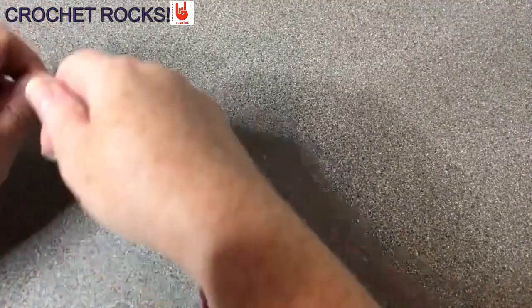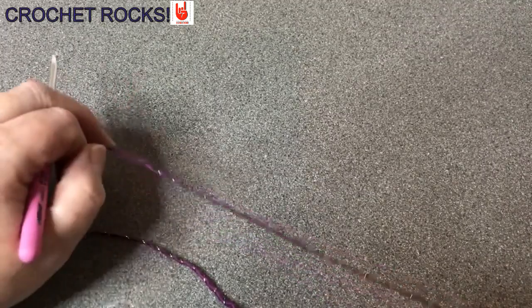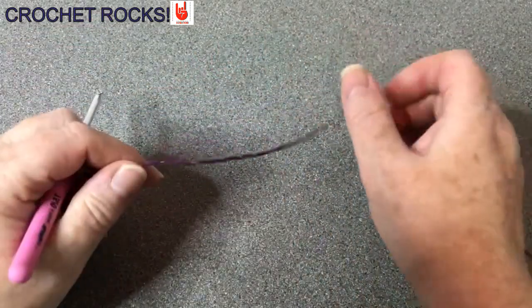So this is suitable, as I said before, for the absolute beginner. I'm just moving my drink if you wonder what all that noise is. And you won't see the join at all. You won't see the seam in any way.